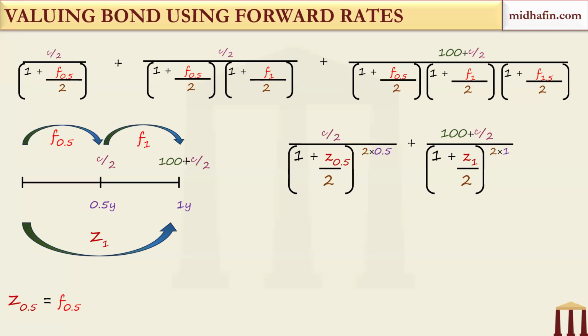So here, another way of creating this same investment is that first I invest for half a year at the 6-month spot rate, or you can say first forward rate, and then at this point of time I reinvest all my money, my principal plus the interest earned for the last 6 months, for the next 6 months at the forward rate. Here, if I get more money, that means both are not providing the same future cash flow.